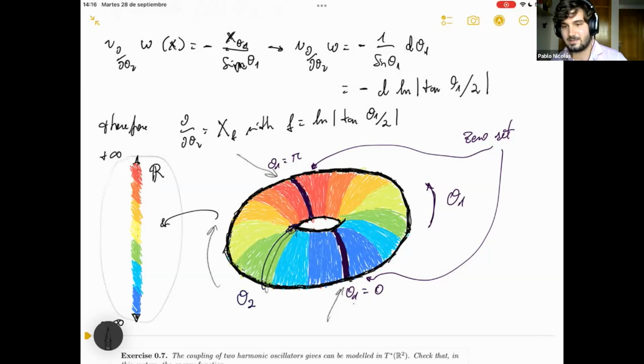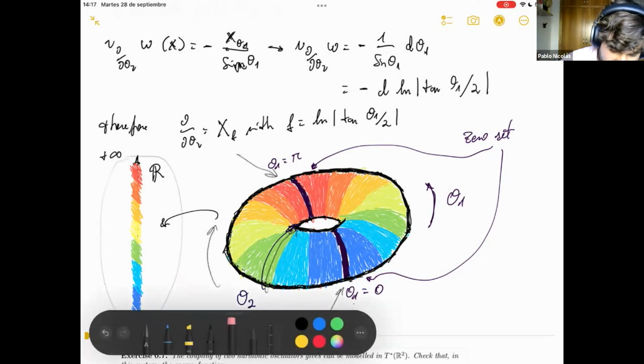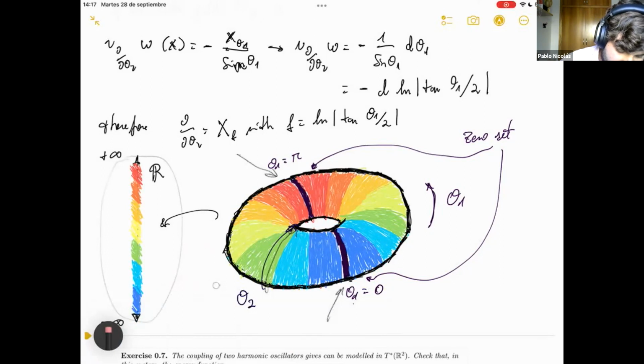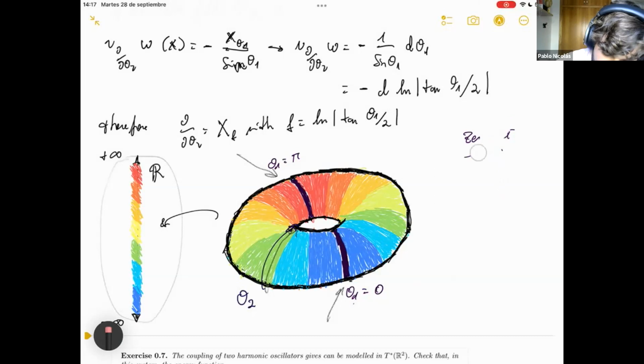But I'm just limited by human capabilities and time and laziness. So I have not been able to draw it smoother, but red means going to infinity, blue-ish means going to minus infinity, and you can sort of think how it explodes. And to finish this idea, I will try to express what Pau said in terms of this moment map, which I didn't do here. I can try to.